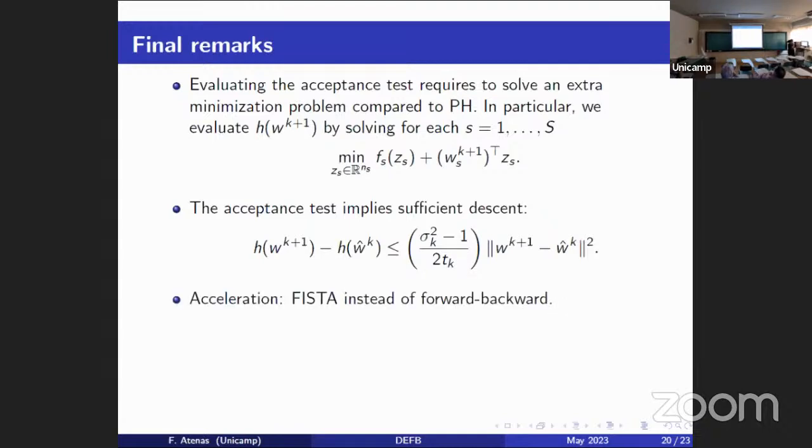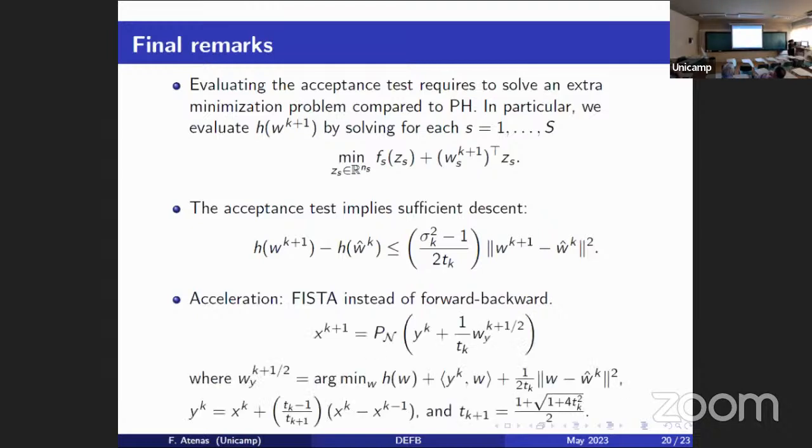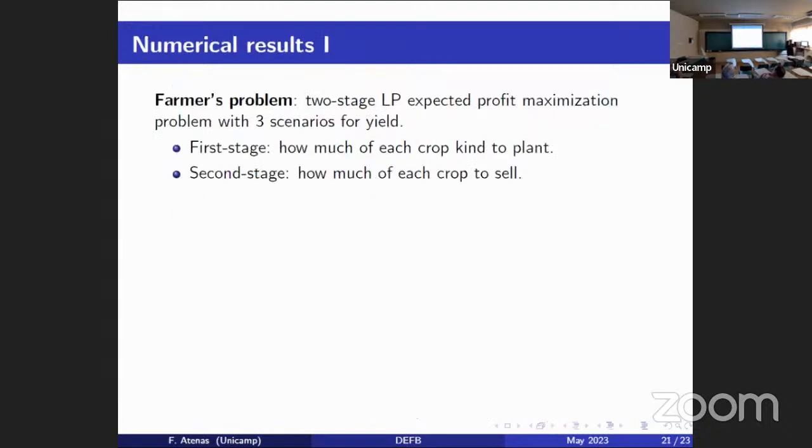And this is an extra step that we are now studying: that we can accelerate the projection step, that was a forward-backward step, using any acceleration of that method, for example, this step. So it would look like this. Well, this is just computations, but actually you can think of applying any acceleration of forward-backward and obtain essentially the same. The projection step would change a little bit, but it would still be a projection step. Okay. So we have some preliminary numerical results.